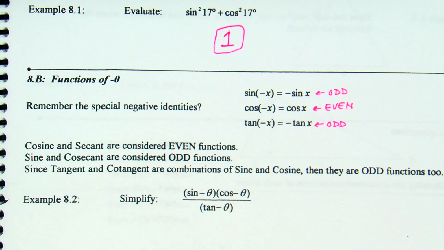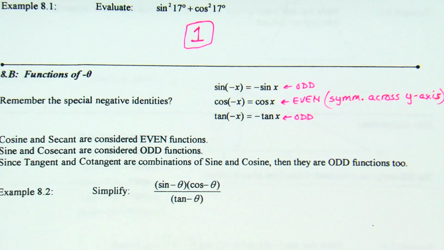Well, there are 2 different ways to tell, as we look at functions, if something is even or odd. One is by looking at the graph, and one is by looking at what happens when you put a negative in. An even function, you can tell something is even if it is symmetric across the y-axis. You guys know what that means, right? Draw that vertical line, you can fold it in half, symmetric across the y-axis.